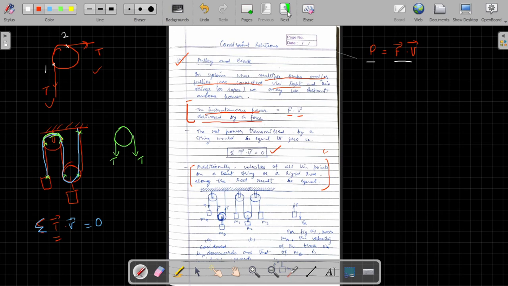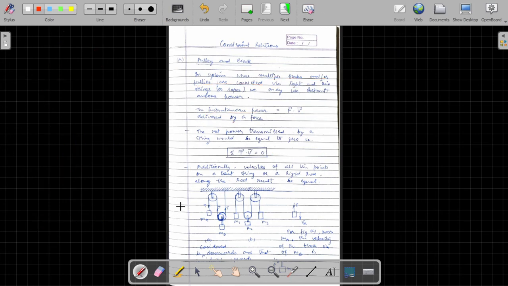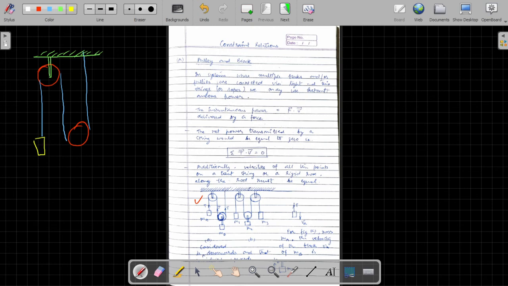So let us take this case only, which we just drew. And this is the first case in our problem. So we have a pulley. The pulley we are going to draw in red, and the string in blue. So these are the strings. We are going to draw the clamp in green and the ceiling in green also. And let us say the blocks are yellow. So we have drawn a diagram in which each thing can be distinguished by a color.